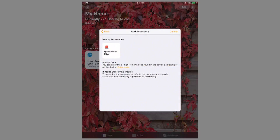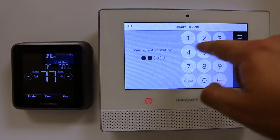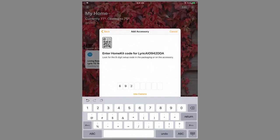If the Lyric controller hasn't been previously set up with HomeKit, it will populate in the list on the next screen. Select the option for Lyric AIO and you will be prompted to enter a HomeKit code. The Lyric controller will prompt you for the master code, then populate the HomeKit code. Enter this into the app. Once the last digit is entered, it will start the pairing process and the Lyric controller will return to the home screen.